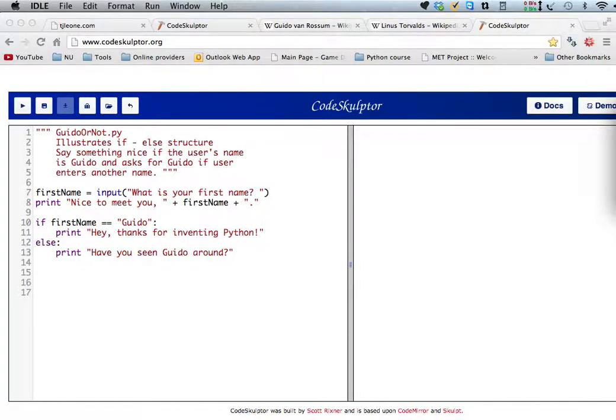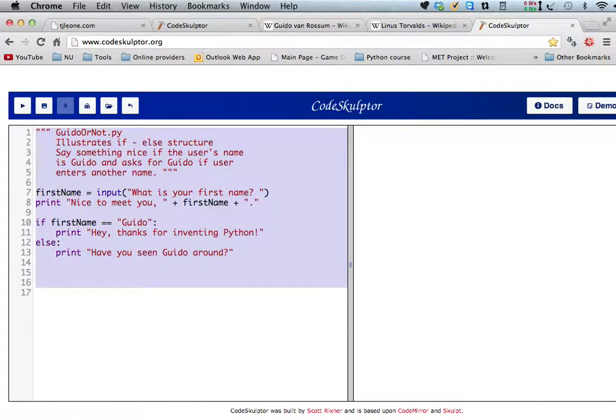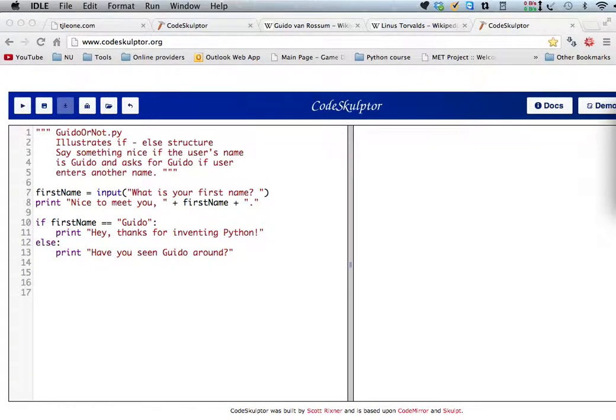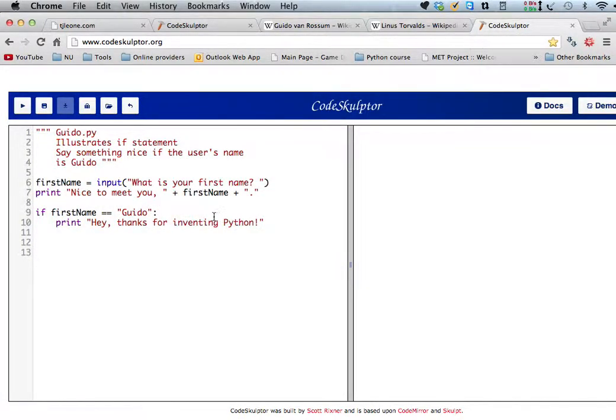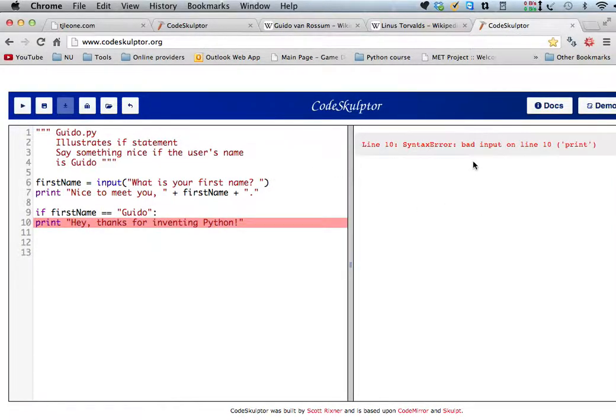In fact, let me just show you what happens. If I did not indent here, let's just see what happens. It says it's bad input, so you can't actually do that. Or what if I wanted to say, hey, thanks for inventing Python, print, I think you are really cool.